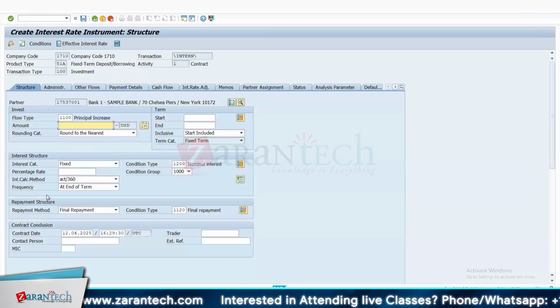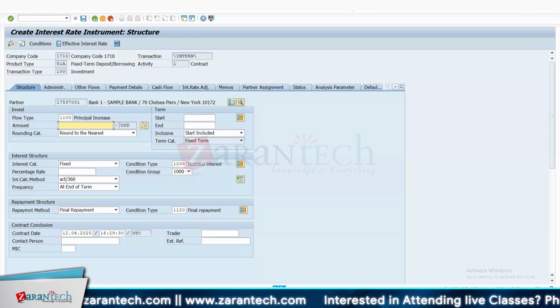Coming back to this deal number, we'll just go inside. So this is how the deal actually looks. We have company code, product type, investment. We have so many fields here. In tomorrow's session, we'll start with this deal number. We'll create one deal, and I'll show you how the deal looks in SAP. We have to fill in some details like amount, start date, frequency. I will explain each field to you, and then we'll actually create one deal. That's how we'll start tomorrow, because we're at the top of the hour today.